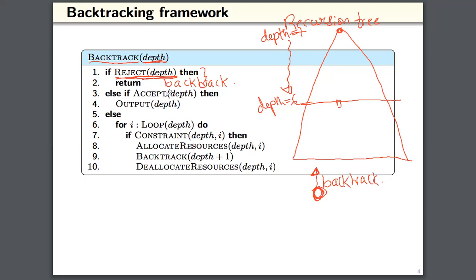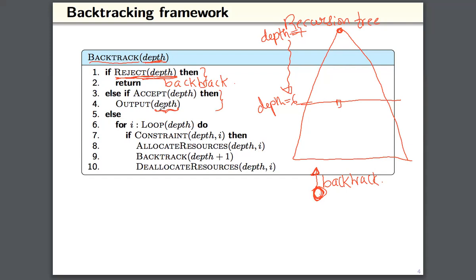If accept, then output. If it is the accept condition, we output. What do we output? It might be a combinatorial object. We will just give this depth, and probably print the combinatorial object. Assume that all other combinatorial objects and many other variables are global variables.